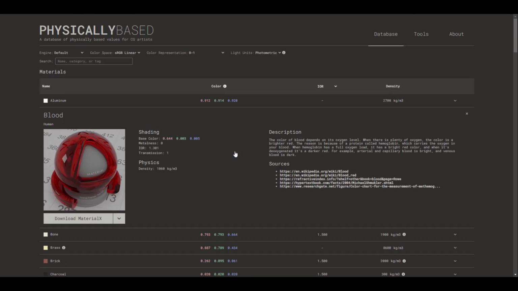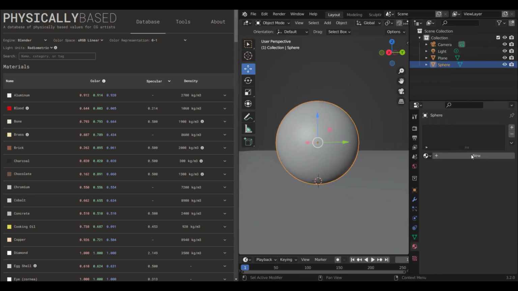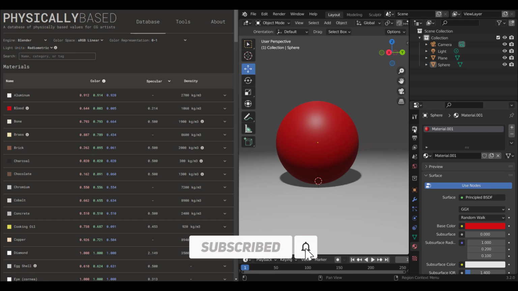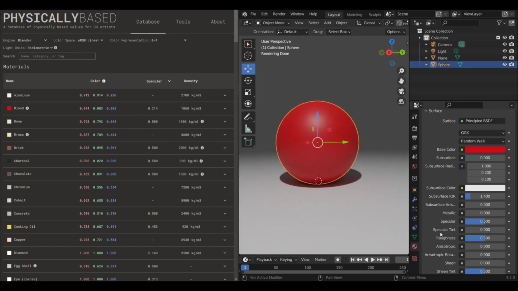And one thing which I did try is that this doesn't just exist as it is, you can replicate these across different DCC apps. All you have to do is copy the values by simply clicking, and this automatically copies, and you can proceed to go to any of the DCC apps of choice and paste it directly. I mean, that is how simple it is. Click to copy and paste. And that way you can make these same materials for any 3D app of choice that you're working with.